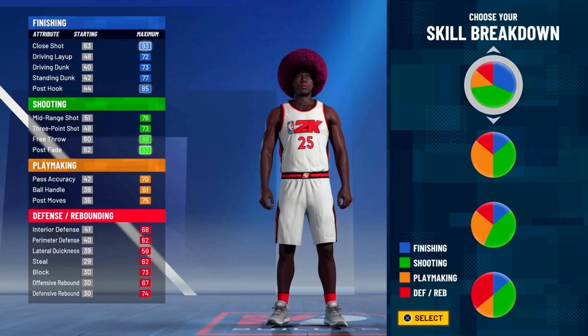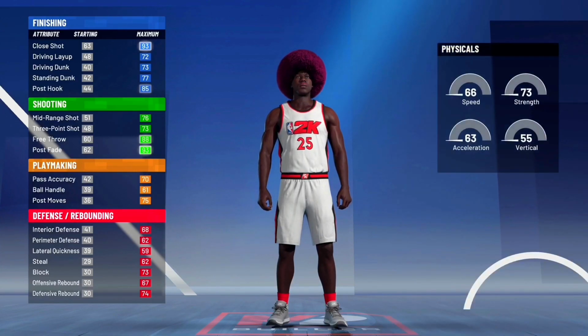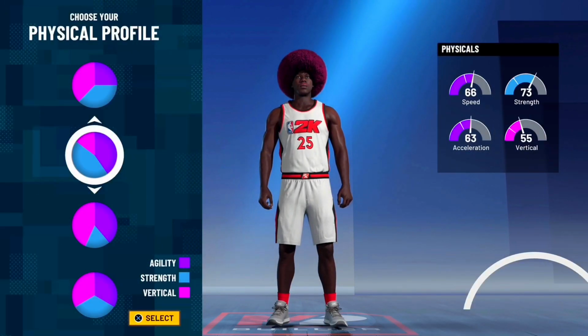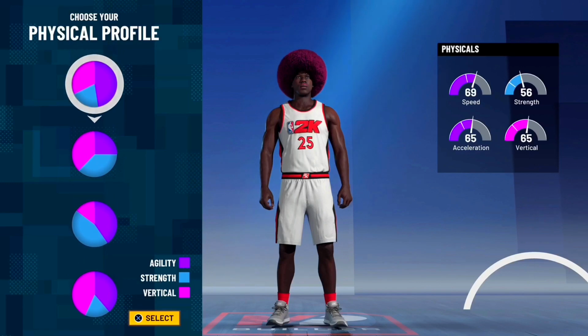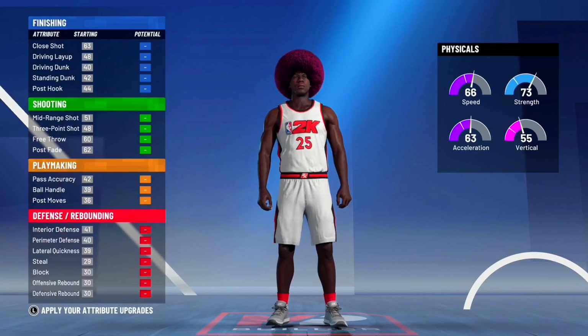Now the pie chart we're selecting, the shooting and finishing. Now we're gonna be a little bit of a big body down low, like I said. For the physical profile, like I'm saying, big body, we going with the strength. We're not going all speed for one, so we're gonna go with the one right here, giving us a little bit of speed and a little bit of strength.